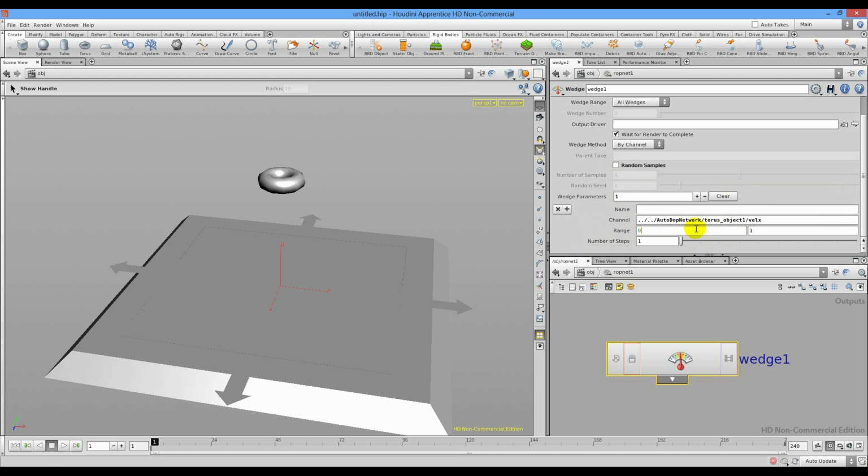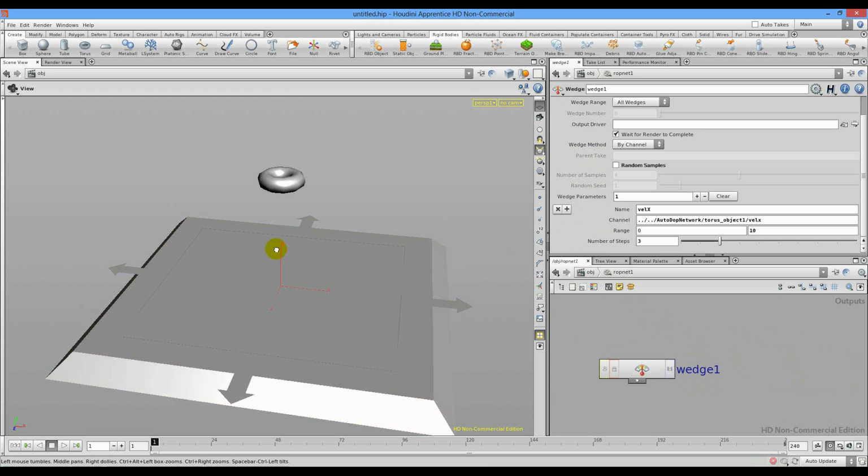I can set a range. Let's say I want to go from 0 to 10. And here is the number of steps, or I would say sub-steps. Currently it has just one step, so this will take, I believe, number 5, something in between. If I set it to 2, this will try 0 and 10. On 3, it will be 0, 5, and 10, so you just have to divide. Okay, right, let's say I want to have 3 different steps, and let's name it, well, x, just for velocity. And alright, I will start from one parameter.